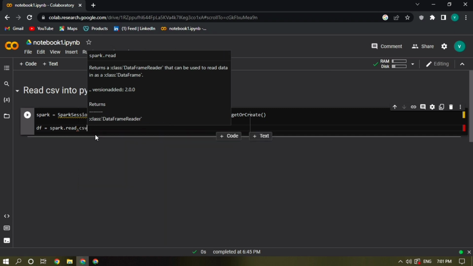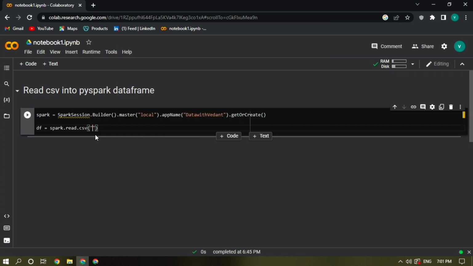Here we will read a CSV, and in brackets and double quotes you need to provide the path for the CSV. One thing you need to consider here is you cannot put any path from your local machine, as we are running this whole Google Colab in a web browser. We will just click these three dots here.